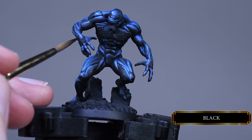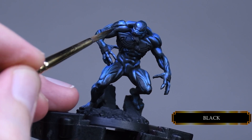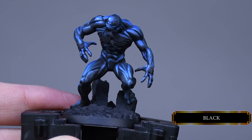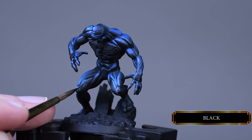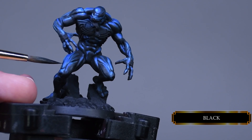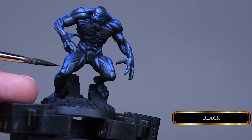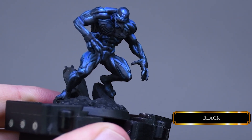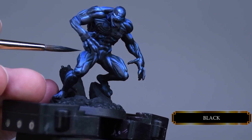So I went back with thin layers of black and reduced those highlight areas. Take note: when you come to a moment in your painting that you want to give up or start over, always try to fix it first. As with highlights — we break down shapes to know how to highlight them — when we come to a faulty paint job we need to know why it doesn't look like the thing we wanted. If you don't understand what you did wrong, you're more likely to make the same mistake, and that can be extremely frustrating and discouraging.